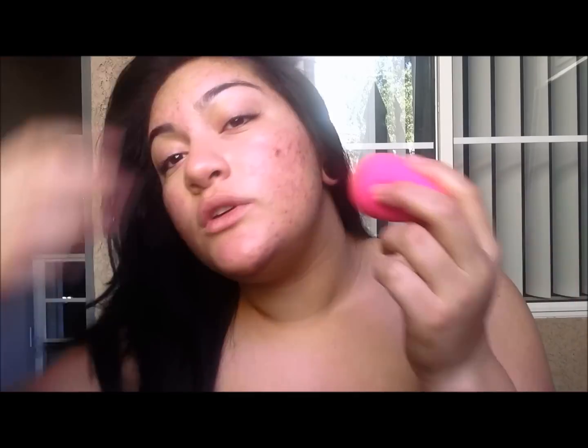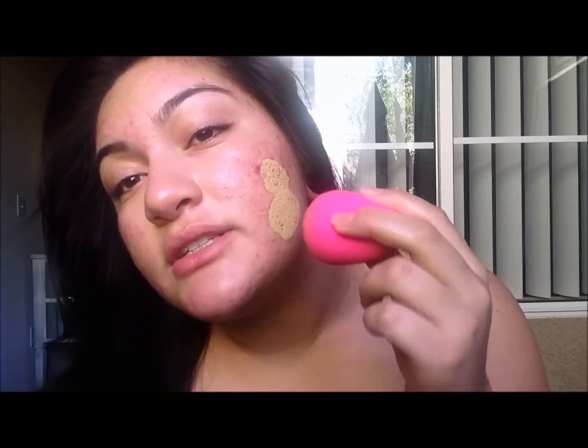I'm going to be using my amazing foundation — I'll link the video down below so you can see what I'm talking about. This is Tarte Amazonian 12-Hour Clay Foundation and MAC Studio Fix Plus. I'm just going to get my sponge and kind of mix the foundation with the base of the sponge. But I don't want to absorb any of the product, so I'm not going to be pushing it in. Once I've mixed the product and kind of warmed it up, I'm going to start bouncing this across my face.